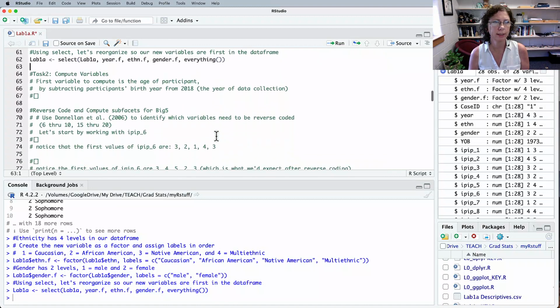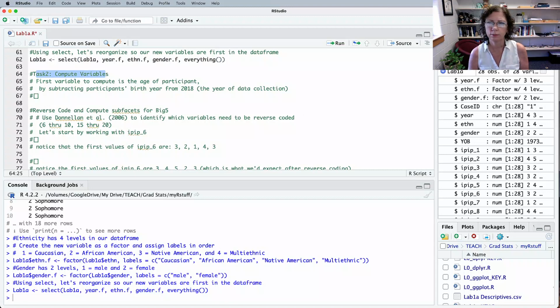So my next task is to compute the variables. And the first variable we're going to compute is the age of the participant by subtracting their birth year, which is what was asked in the survey, from the year 2018, which is the year the data were collected.